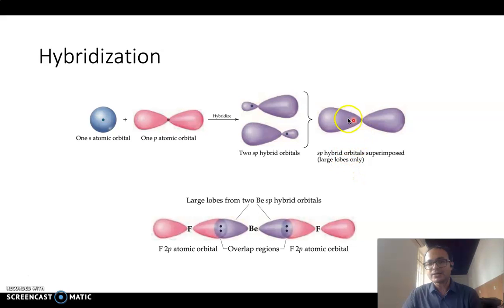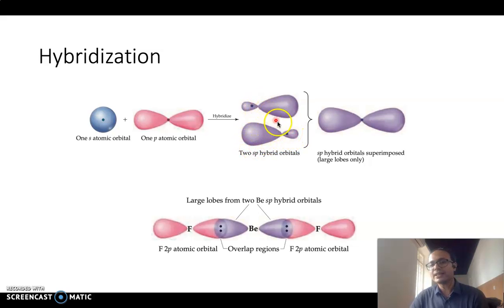So when we superimpose these two hybrid orbitals, they would be directed at 180 degrees to each other. Again, this is the concept of the balloons that I talked about when we discussed VSEPR theory. Here again, the orbitals would be trying to avoid any kind of repulsive interaction, so they would be as far apart as possible. So the two sp hybrid orbitals would be directed at 180 degrees to each other. Here is the hybrid orbital. If you look, there is one large lobe and one small lobe, one large lobe and one small lobe.